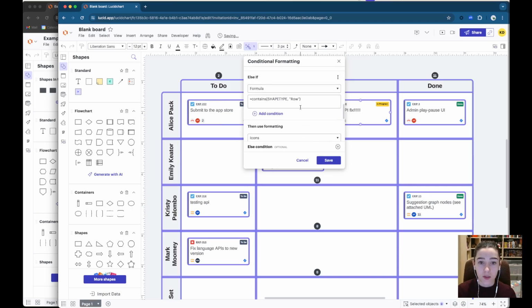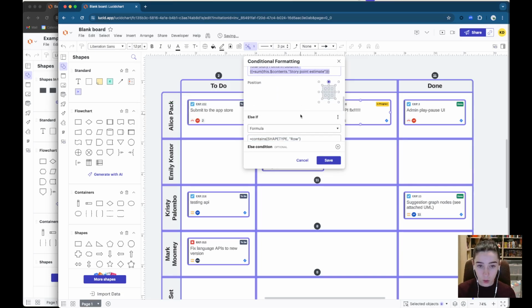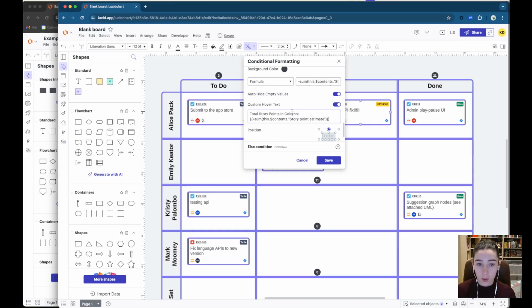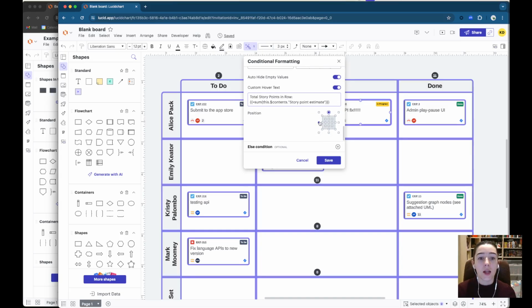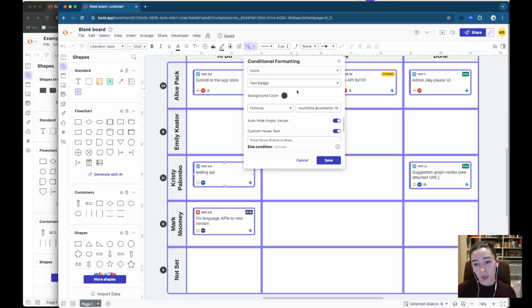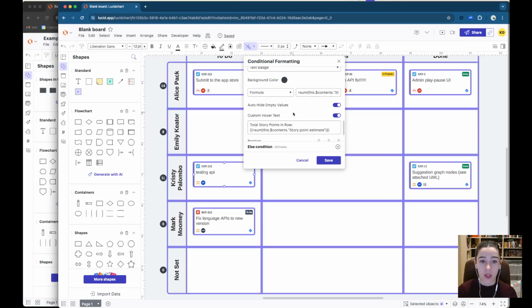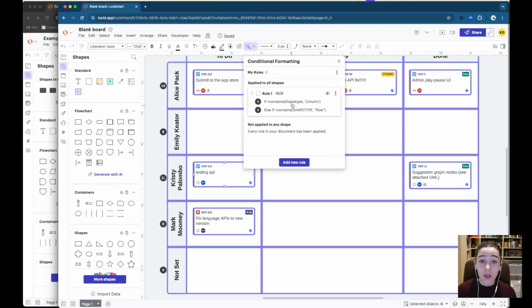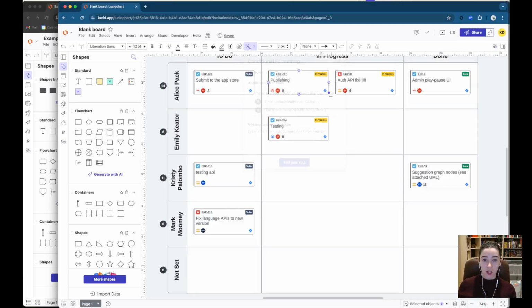And same thing for the custom hover text. In fact, I'm just going to copy this whole thing so I don't have to do it again, but we'll swap column for row, and let's move the position. So again, we've got 11 because none and 11 makes 11. We've got 0 and 0. If we wanted to, we could probably set the condition or the formula to ignore it if it's 0, but I think we probably want to display that anyway, and we're all set. So now we are looking at total story points in row columns, and we'll label specifically Jira because that's what it's grabbing. So we've named our rule, it's applied to everything, and we can see it functioning here.